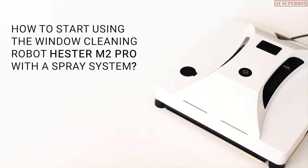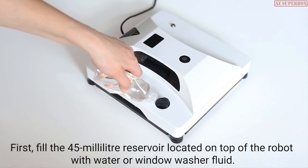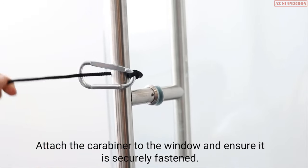How to start using the window cleaning robot, Hester M2 Pro, with a spray system. First, fill the 45 ml reservoir, located on top of the robot, with water or window washer fluid. Attach the carabiner to the window and ensure it is securely fastened.